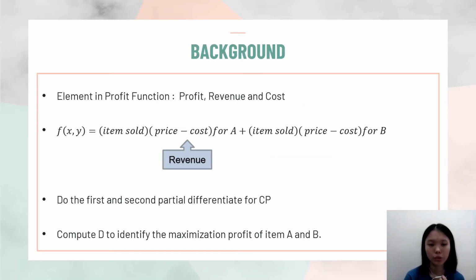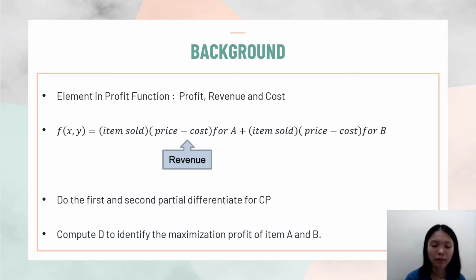So now we are going to look into the application in the business field. For the background, in theory and application, we often want to maximize or minimize some quantity in various fields. In this business field, we are going to look at maximization, where a businessman or businesswoman will normally set a daily target on the profit to continue operating their business in the future. Particularly, we have 3 important elements to obtain the profit function. The first one is profit, the next one is revenue, and the third is cost.